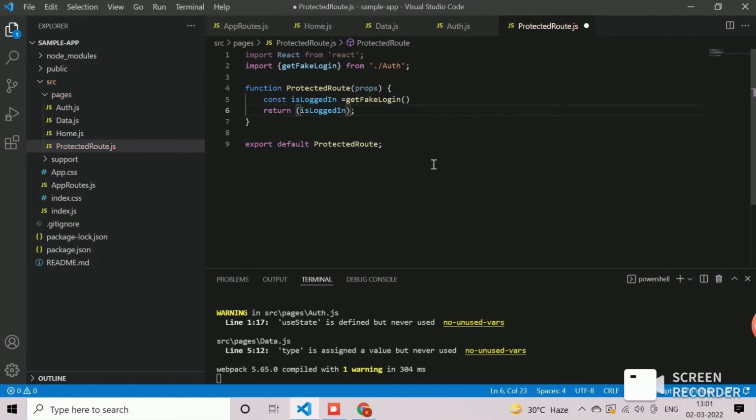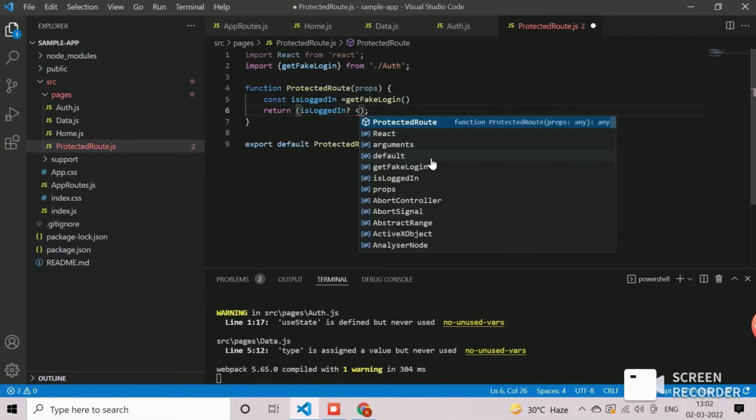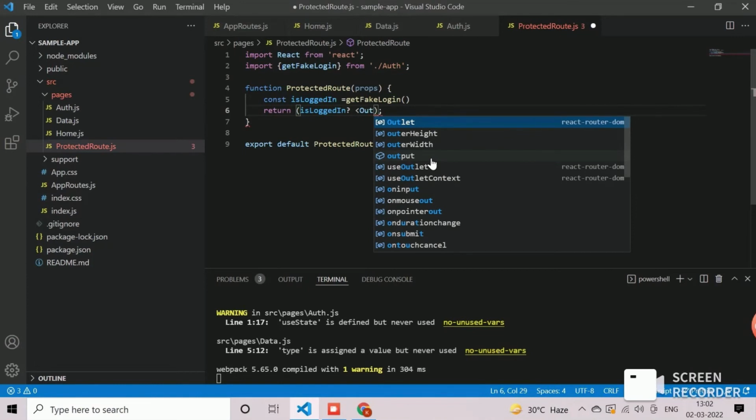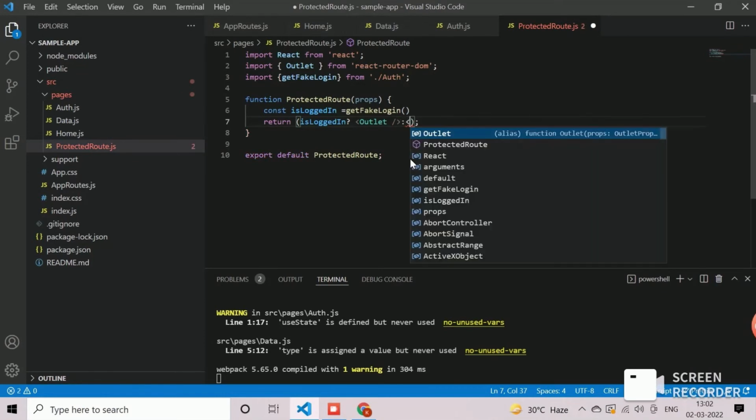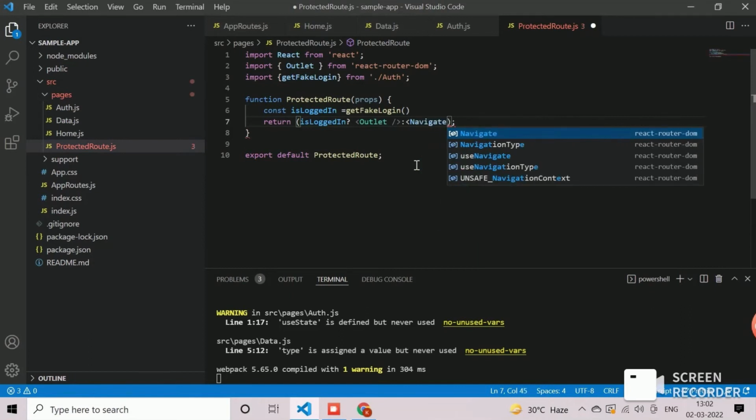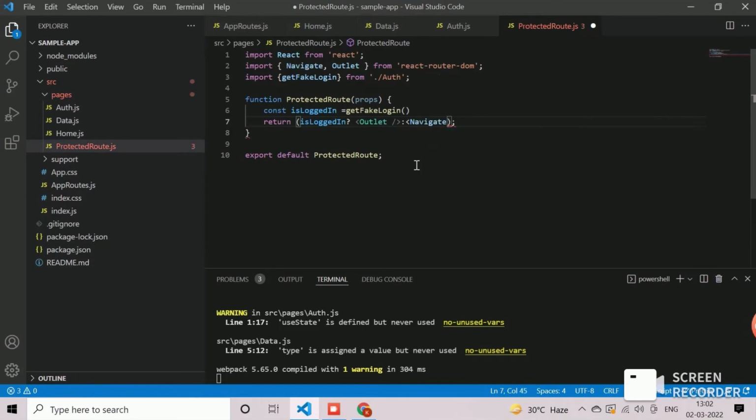If the isLoggedIn value is true, that is the user is logged in, we will return the Outlet component which is available within the React Router DOM package. Otherwise, we will call the Navigate component to redirect to the auth page. This Navigate component is also available within the React Router DOM package.